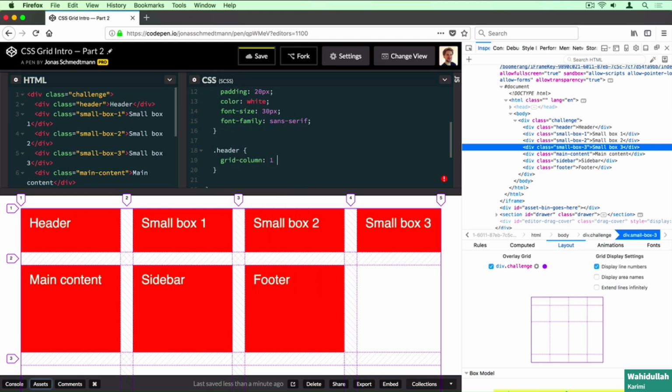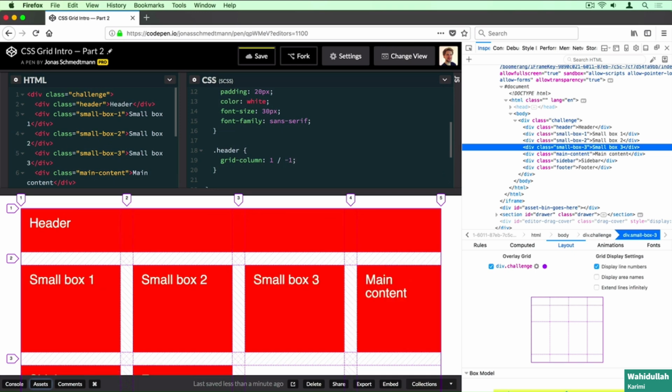So we start with number 1. And then remember the trick that we have to go all the way to the end of the grid. So we could just write span over 4 columns, right? But I prefer to do it like this, as I showed you in the last lecture. So from 1 to -1, and so now we have the header going across the entire grid, from left to right, okay? So that part is already done.